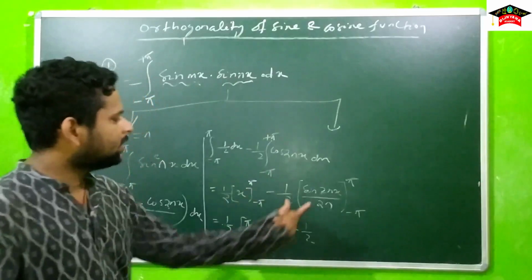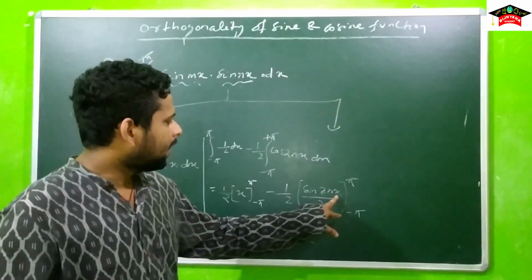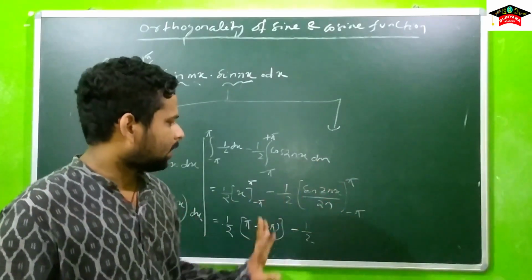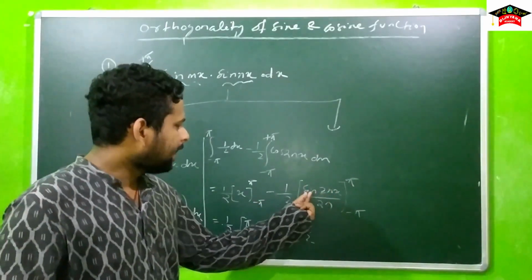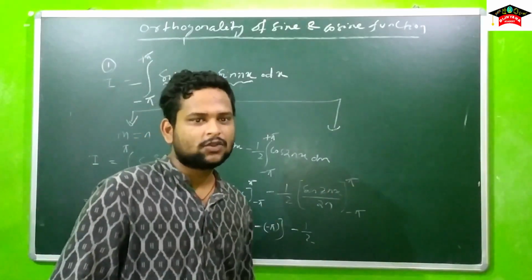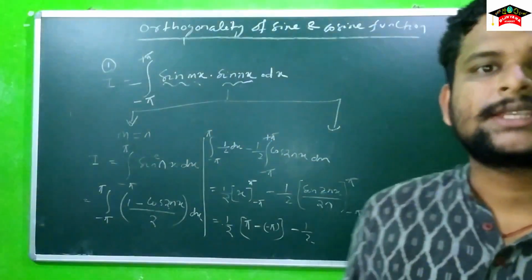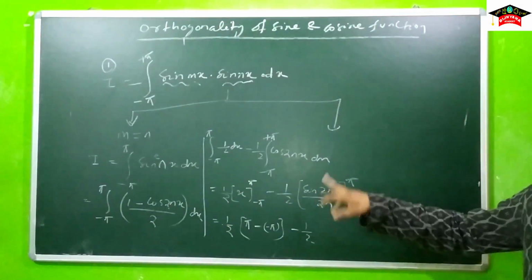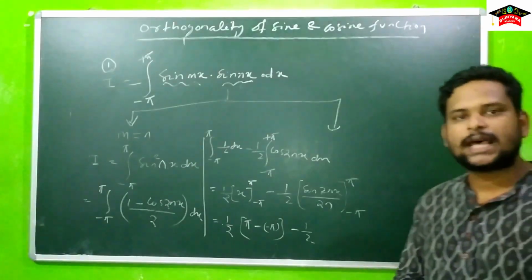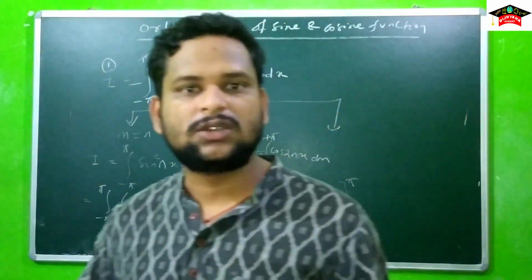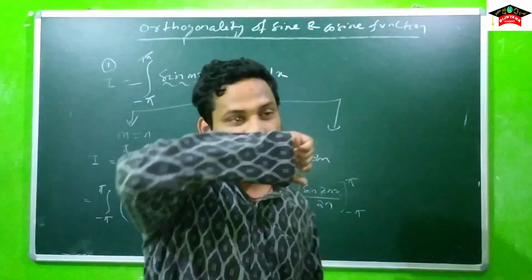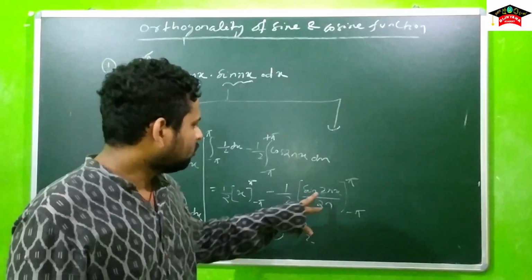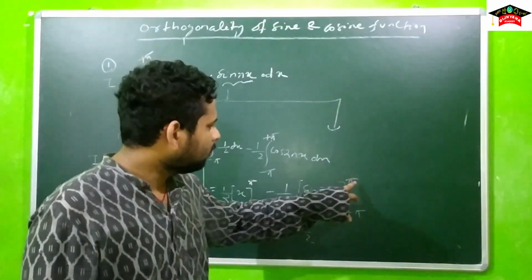Let us take a closer look at this function. So if you put x equal to pi, the upper limit, then 2nx is 2n pi. So this will be sine of an even pi. Even pi means sine 2 pi, 4 pi, 6 pi, or sine any multiple of pi. If n is odd, this can also be any odd multiple of pi. So we know that sine of any multiple of pi, like sine 0 is 0, sine 2 pi is 0, sine pi is 0. So sine of any multiple of pi is 0. So if you put pi here, sine 2n pi will be 0.